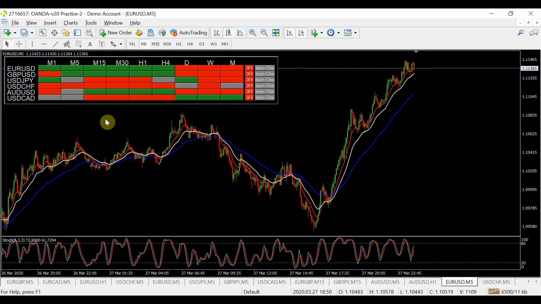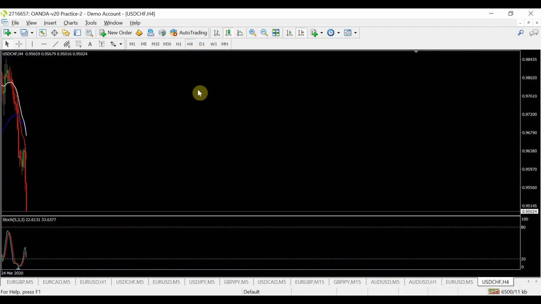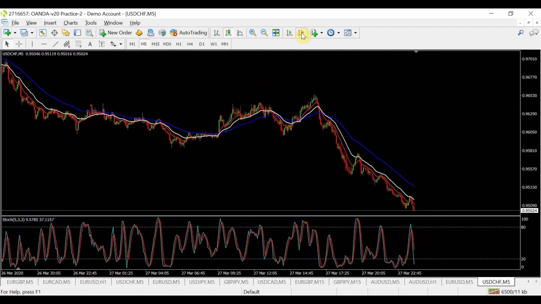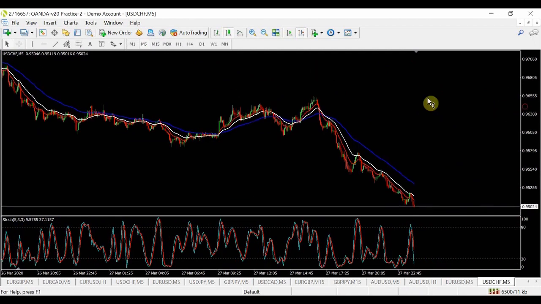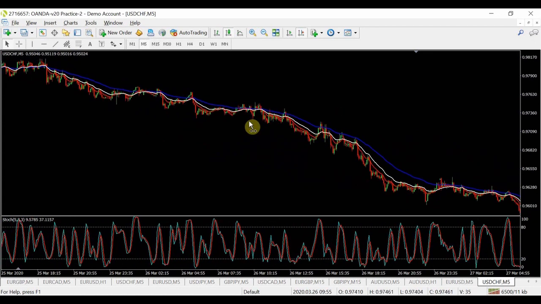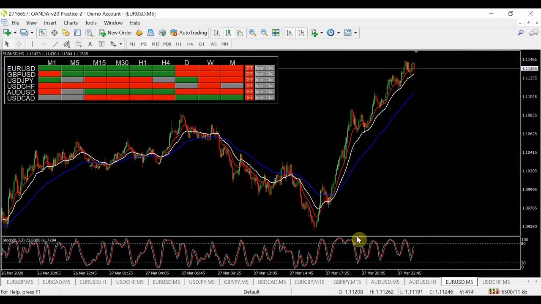So for example, here you've got the USD CHF at the moment. I think I've got one open here, and you can clearly see that we are in a downtrend. If I go to the 4-hour chart, you can see we are really in a very deep, aggressive downtrend here. So again, that's an example of how you can do it. And there are so many trading opportunities here, it is absolutely unreal, and I'll go through an example on this in a second.